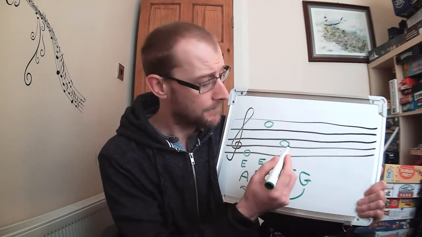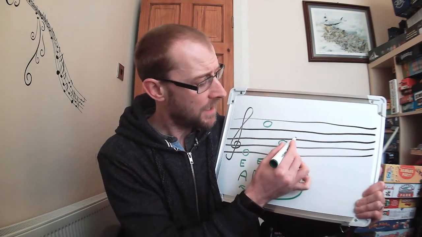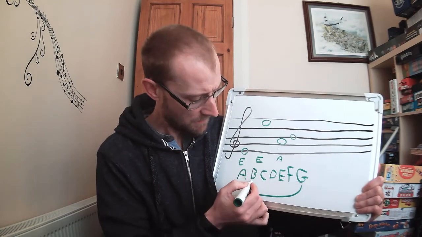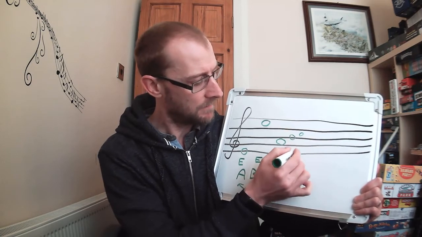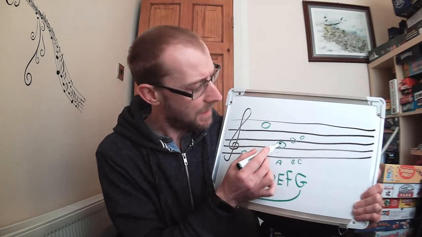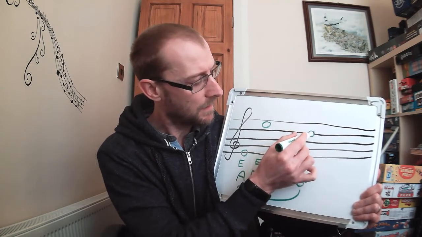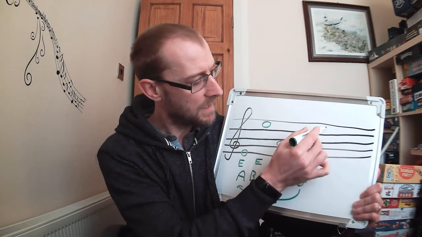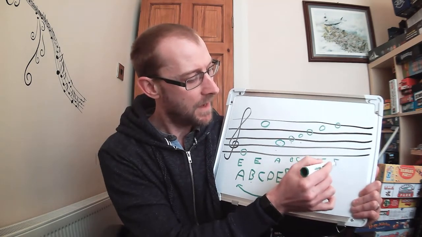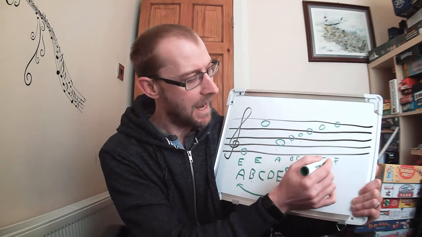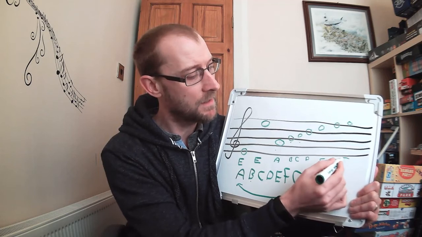Because how music works is it goes up in step. So if this is an A, the line next to it here has to be a B. And then the space will be a C. So you can see we're going up in step. So it goes space, line, space, line, that's a D. Space, so that'll be an E. A line, F. So we've got A, B, C, D, E, F. So if it's at the top here, that's going to be a G.